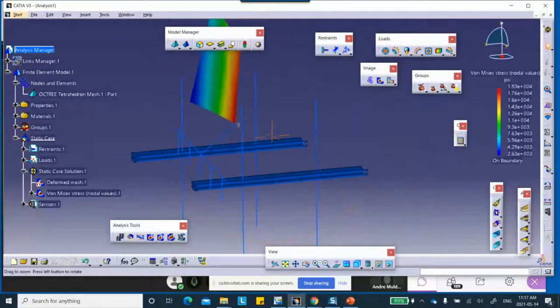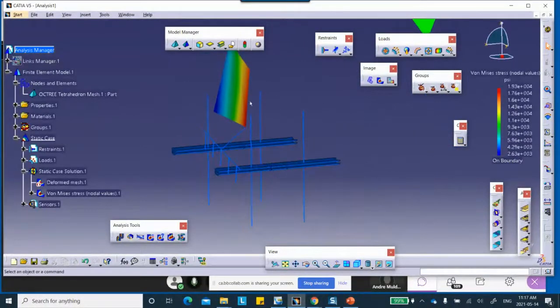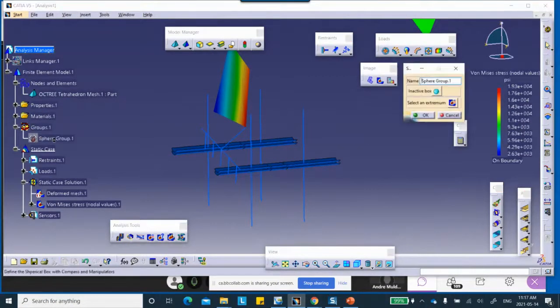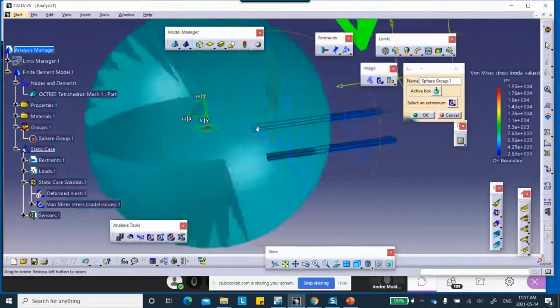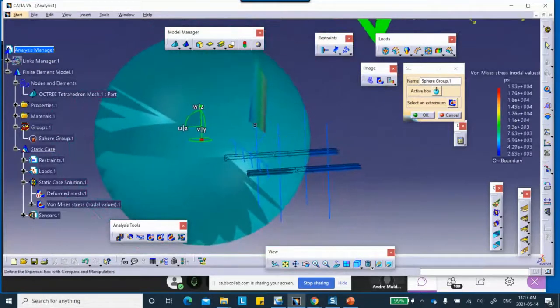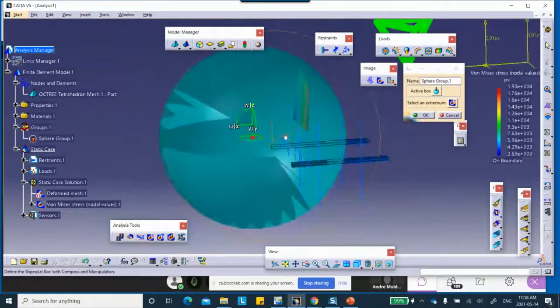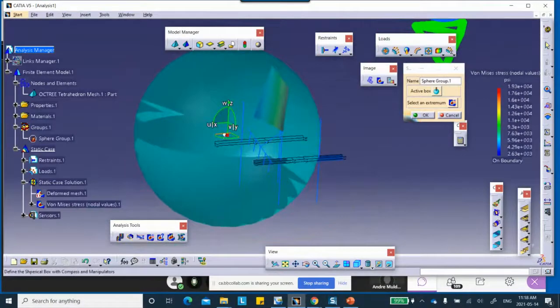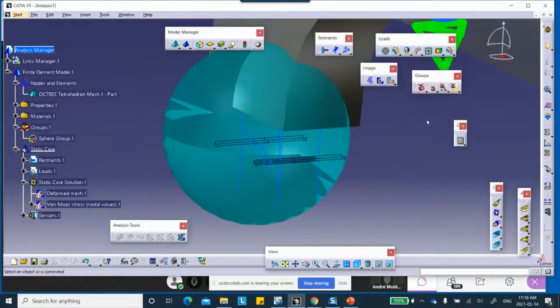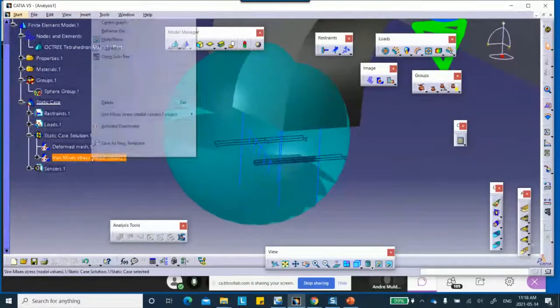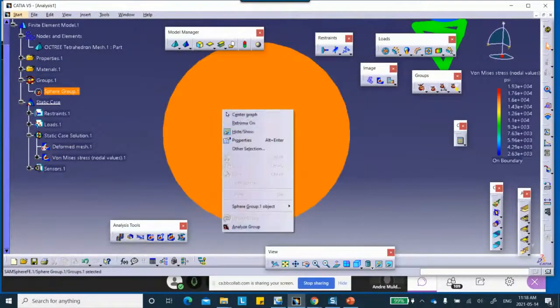What was that? Yeah. So you see, what I was trying to tell you is that that sphere group was not big enough. So let's go ahead and change it. Double click. Show it to me. Resize it. Where is that? Must be another handle or somewhere. Remove this thing. Oh, there. Okay. So activate. Hide.